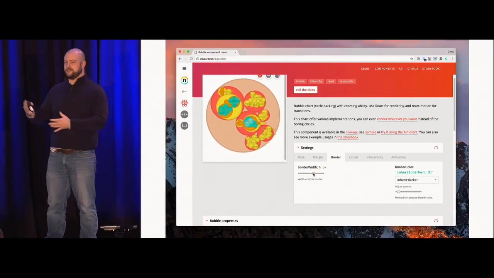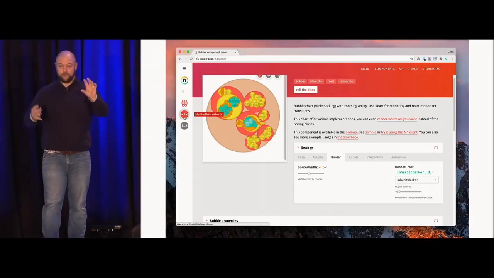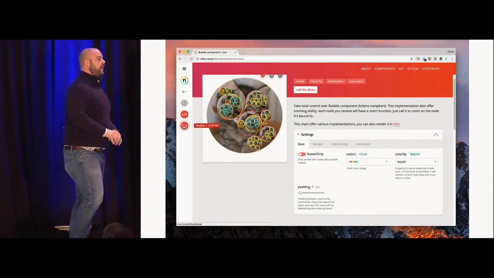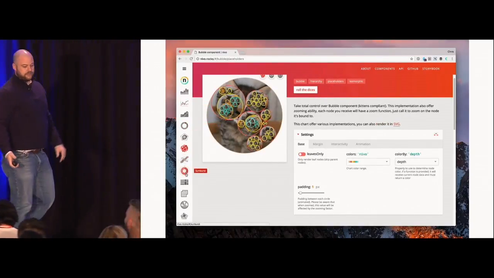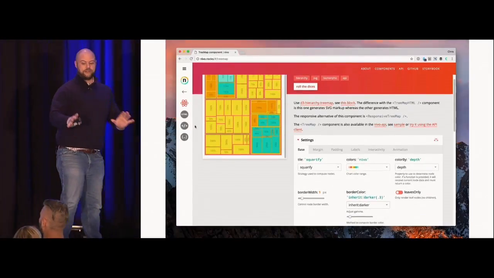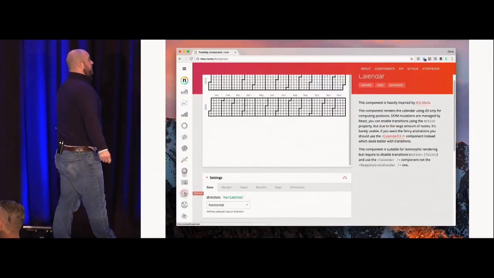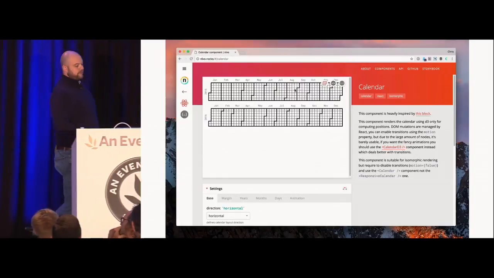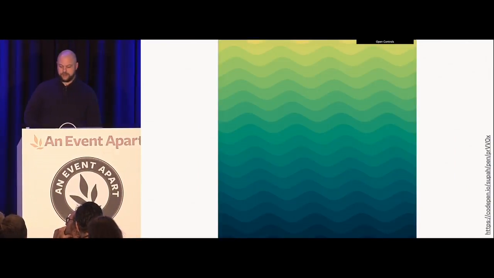There's a lot of state. There are things that users would want to control, and I want to be able to piece together components like that. It's a great use case for React and D3 and everything. So I like Nebo for demoing that kind of thing to people. It can be an aha moment for some people.